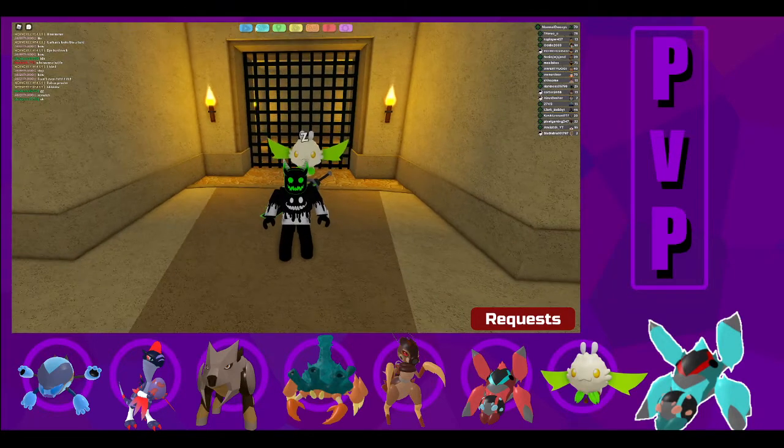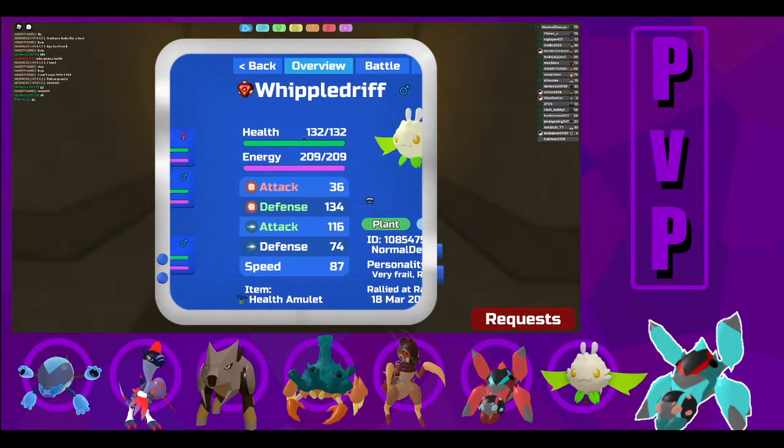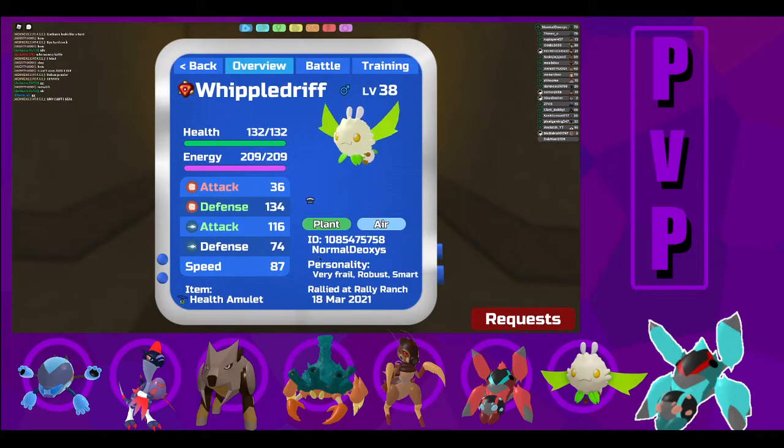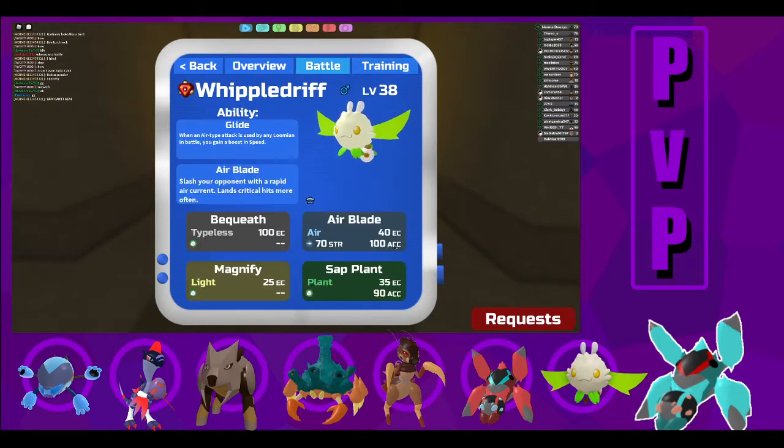But yeah, that is basically Whippledriff. You can run heavy armor on it if you wanted to. We're running Health Amulet today. If you run heavy armor, just make sure to do the energy calcs, because obviously I believe this move is going to either get boosted to 48 or 50. I don't remember it off the top of my head, but it gets boosted to 48 or 50.